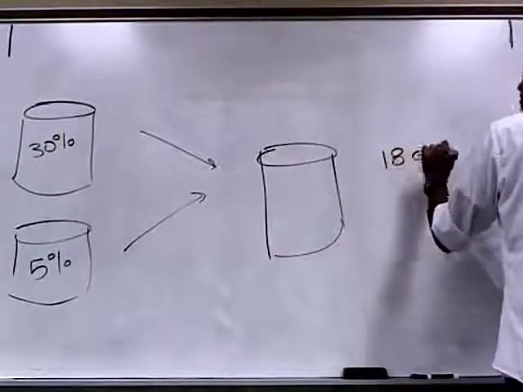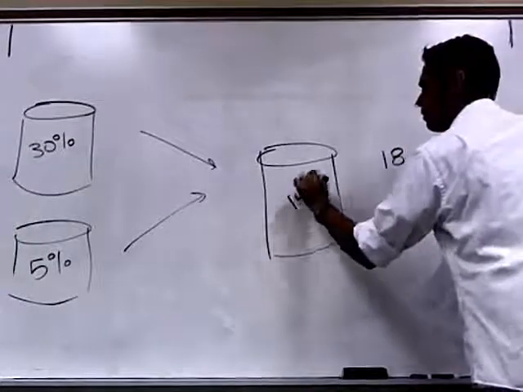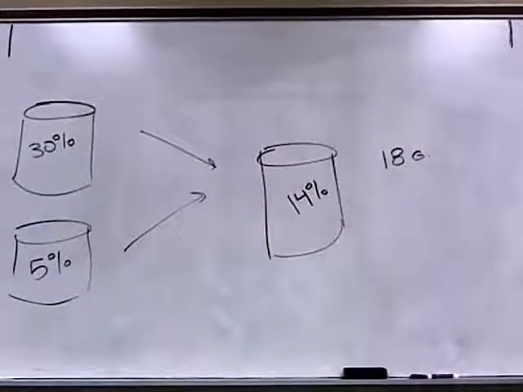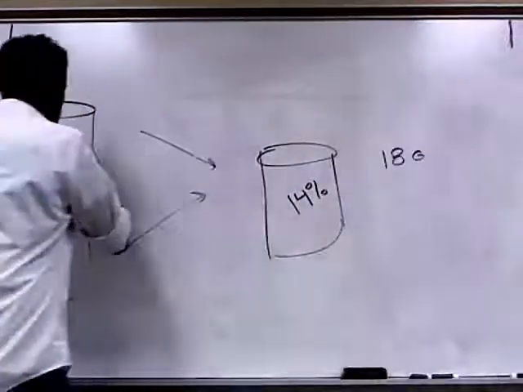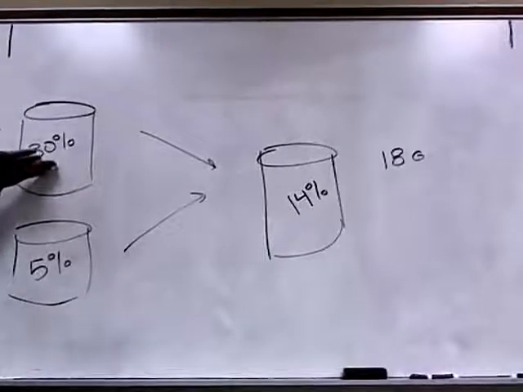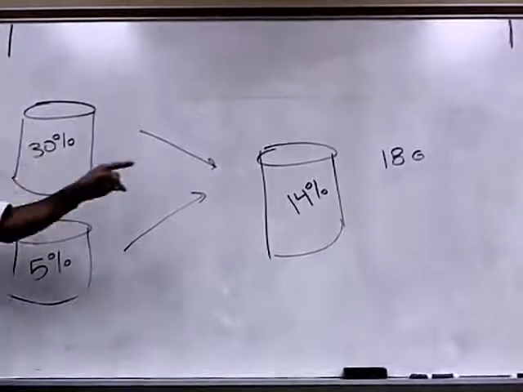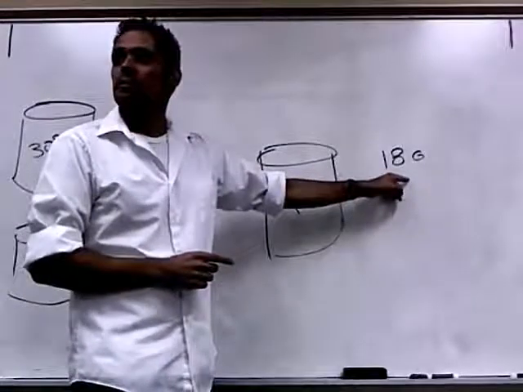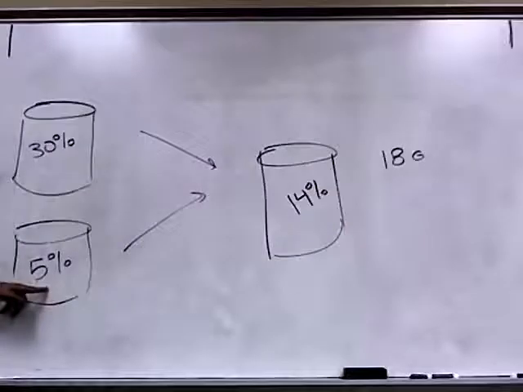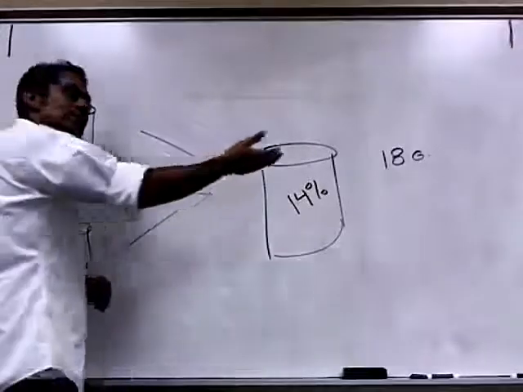What we need to make, we need to somehow mix these to create 18 gallons. I'll just put G. 18 gallons, but this needs to be a 14% mixture. So let's try and understand how this is working. If I took the 30% solution, could I water that down and make it a 14%? I could, right? But the problem is that what it takes to make that 14% may not turn out to be 18 gallons at the end. Now with the 5%, I can't make it 14% unless I add more sugar or alcohol to it, right? But again, if I add more, I may not have 18 gallons at the end.